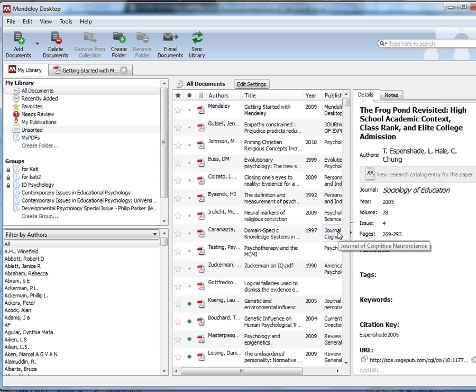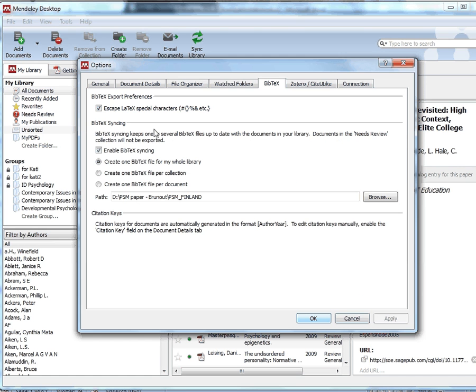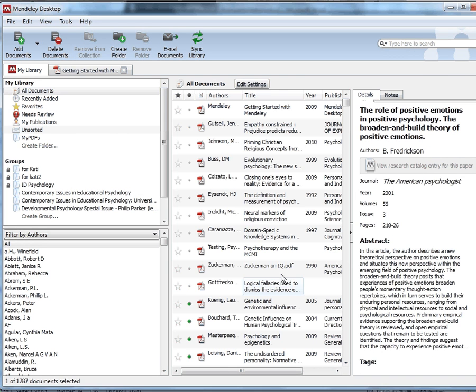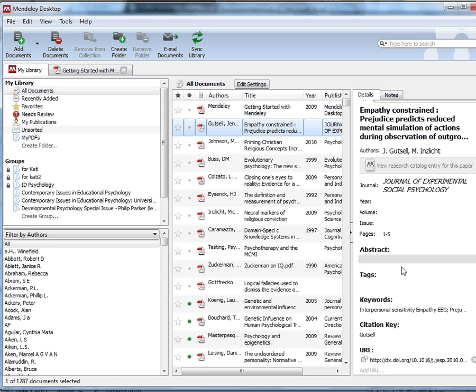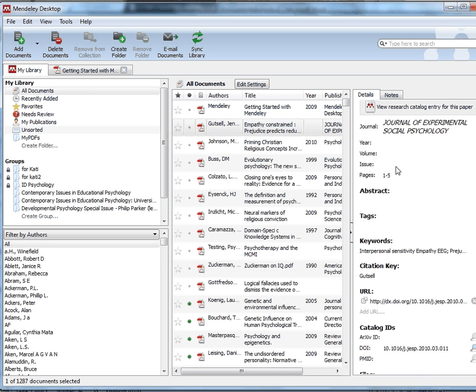As such, what I've been doing, once I've exported my library to BibTeX, is using something like JabRef or another management software just to be able to edit the references that I'm going to use to clean them up. If anybody has any ideas on how to more simply get around the inclusion of URLs and issue numbers within something like APA style, I'd love to hear it in the comments section.